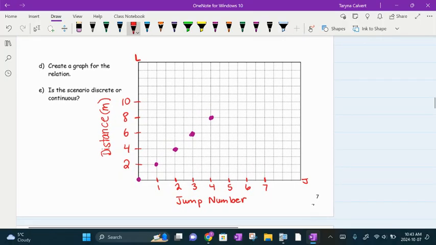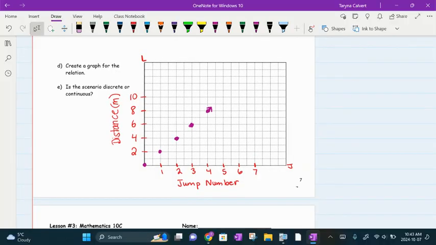You still need to put an arrow, but because the pattern shows you that it's discrete, what your arrow can do is you can just put it off the last dot, because the pattern still shows you discrete, but the arrow tells you that there is data beyond. Right, so that is good.